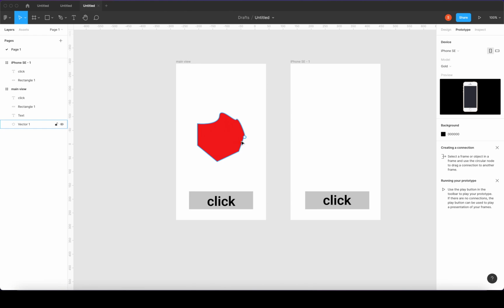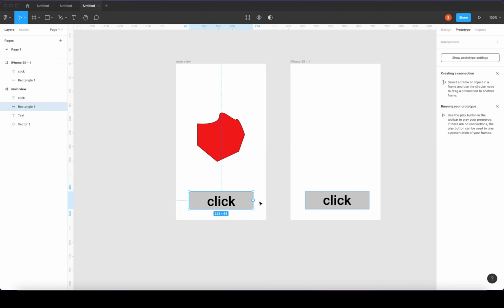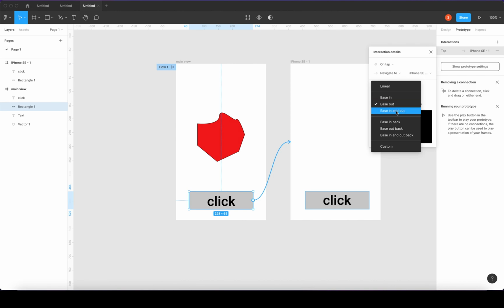So let me hover over. You can see that on each image you get this connection button, even on the frame you get this connection button, but I want to connect my button to this frame, right? So when you click on this small property, open, that on tap means I will tap on this button and it will navigate to the second window. It will navigate to iPhone SE, which is this one, right? And this will animate instant or a smart animate. In a smart animate, I can go for ease in, ease out. This will be a smooth transition within 300 milliseconds.